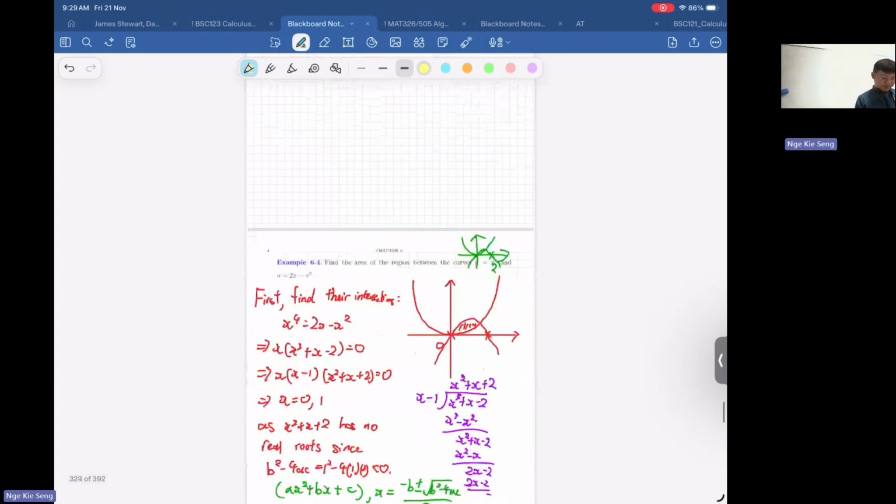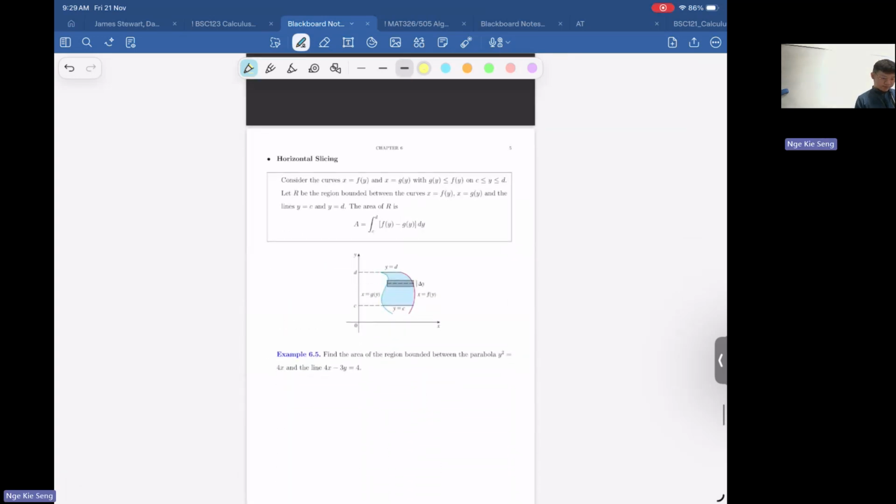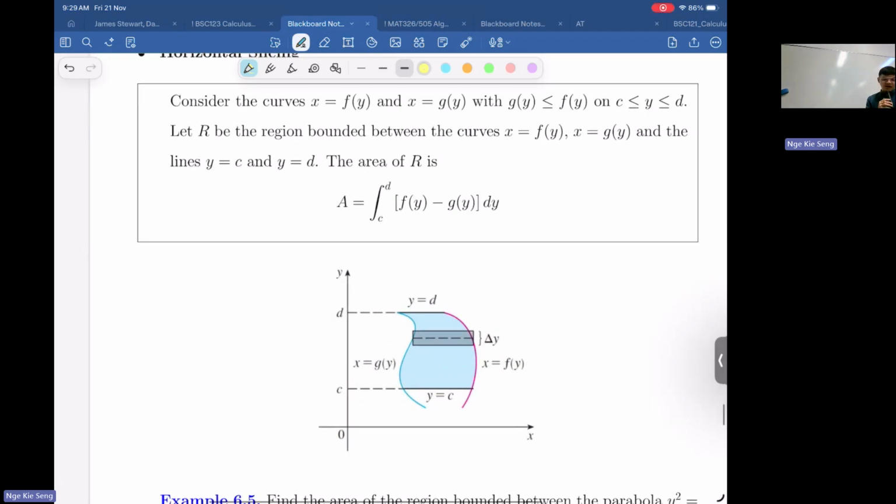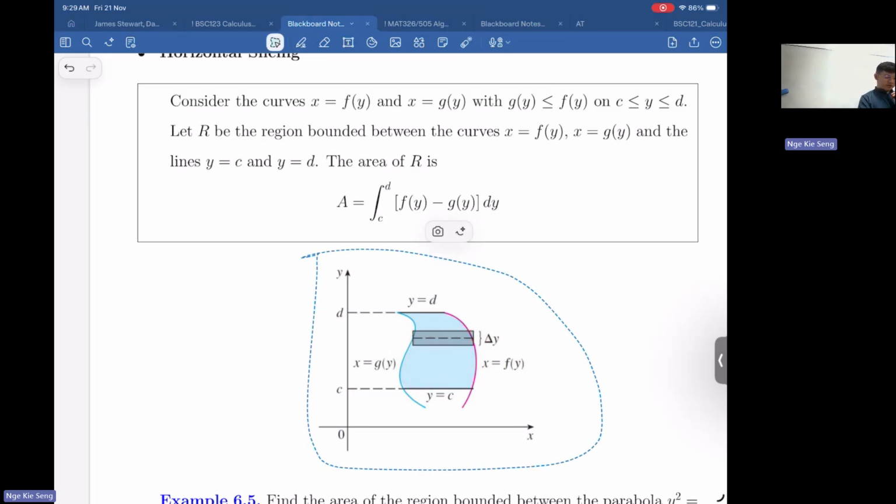So how do we do that? Let's say our graph, you can turn your head, rotate your head 90 degrees. So instead of having y equals some function in x, we have x in terms of y here. Then we can also compute the area bounded by these two curves. Maybe you can turn this diagram a bit. If you like, I can turn it for you.